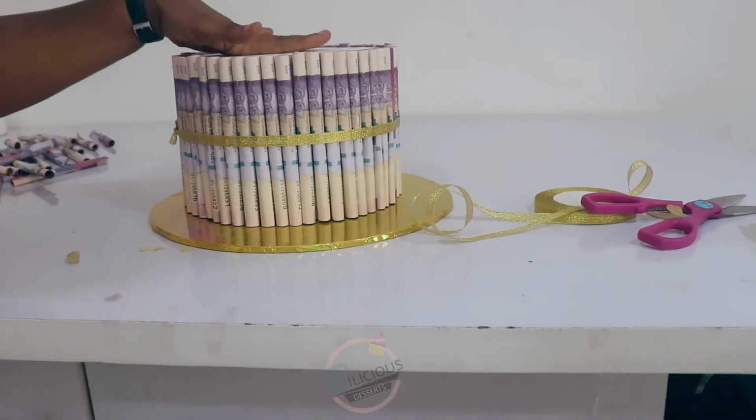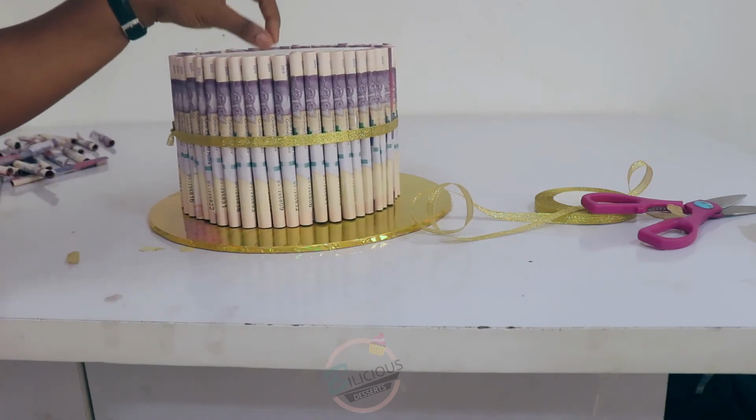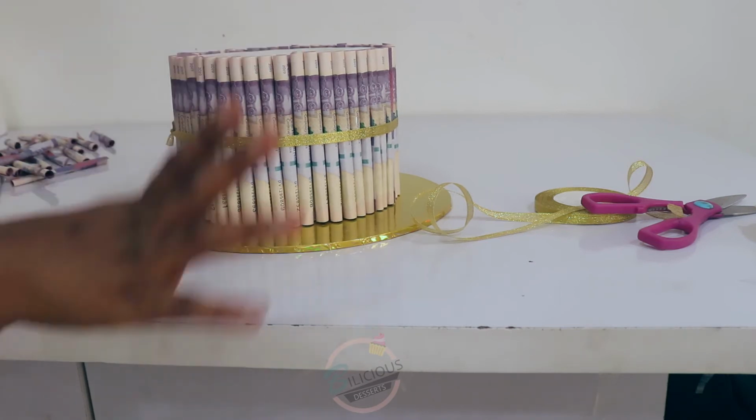You can do a one-tier money cake. Nobody says it has to be two-tier. You can just put a flower, put some money on top of here. Just be creative about it.